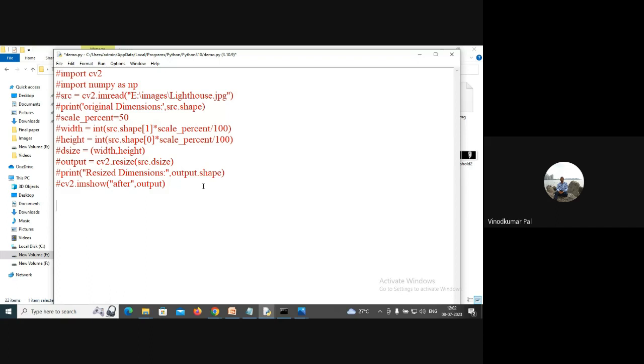Now the next thing is when you want to crop a particular image. Cropping a particular image is basically based on the dimensions of the image.